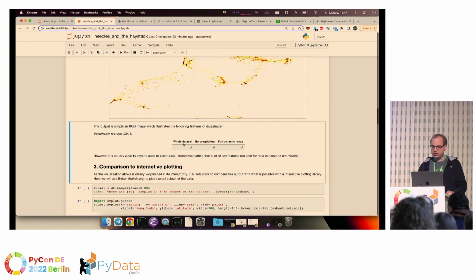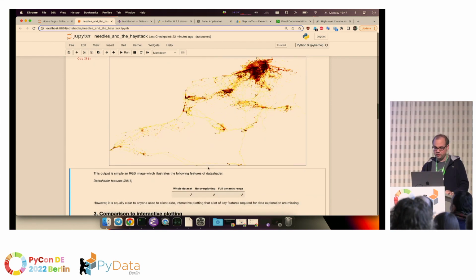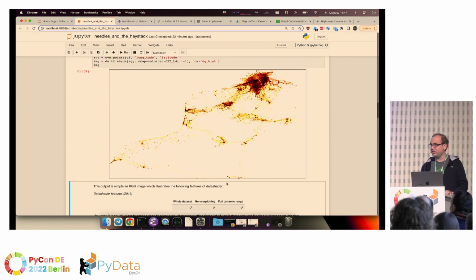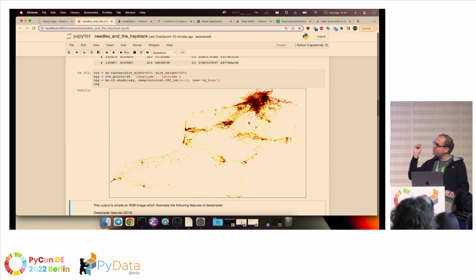So what can we do with this program starting in 2016? Well, you can view the whole data set. Datashader scales to gigabytes. As I said, the census is huge. Really large data sets will work, and you can use them in the browser in the notebook. There's no overplotting, and that's the point I was making about this histogram equalization. You can actually see the structure of the data, and I'll show you what overplotting actually looks like in a second. And it's using the full dynamic range, which is the same kind of thing. Also, each pixel is a bin, and you're counting the number of samples in that bin instead of drawing a circle for each point, which you might do with a more classic plotting program.